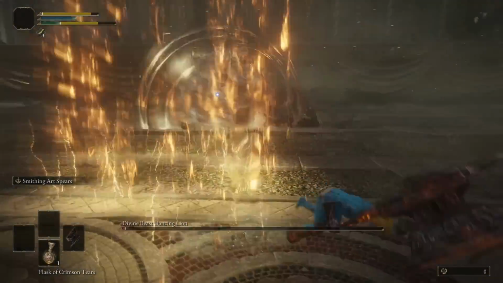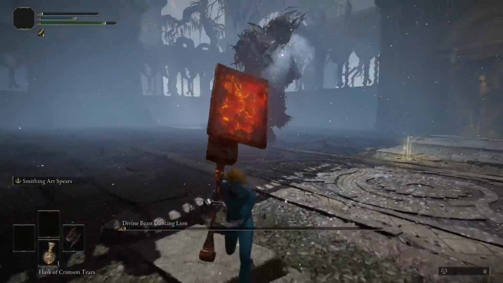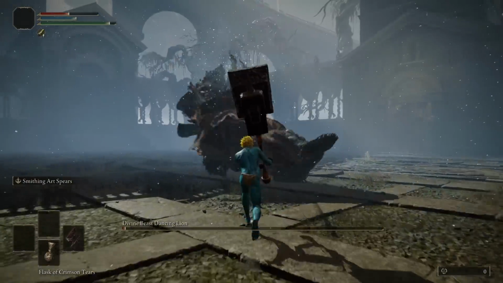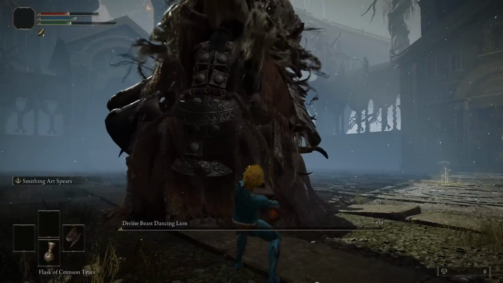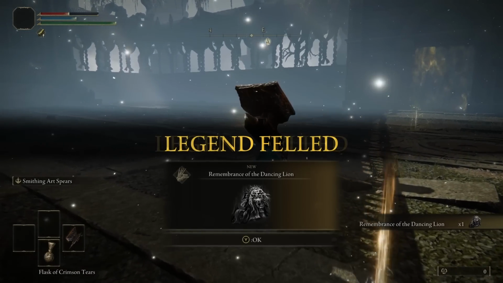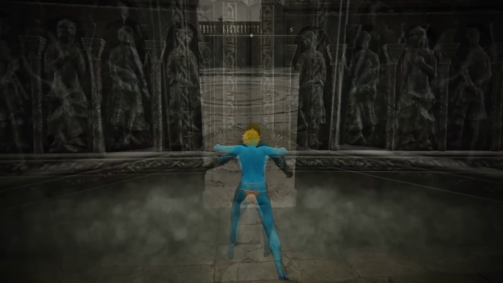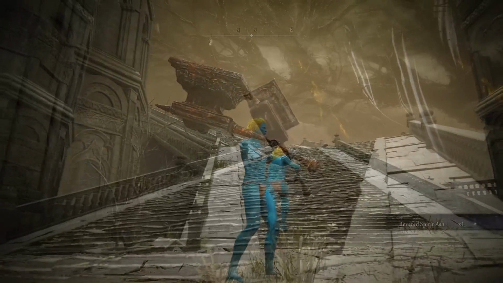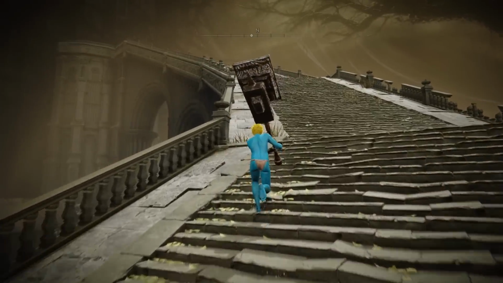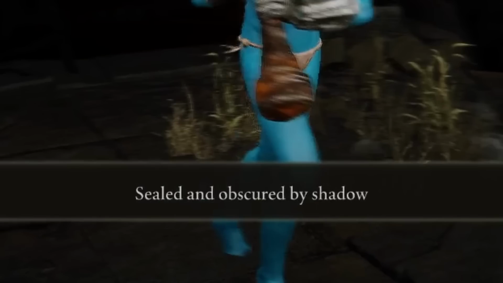Until eventually, at around the 4-hour mark, the Dancing Lion is defeated, one remembrance down. Time to see what cool new area I have unlocked. Nothing. So it looks to me that I do need to fight Rolana, which I was not looking forward to.